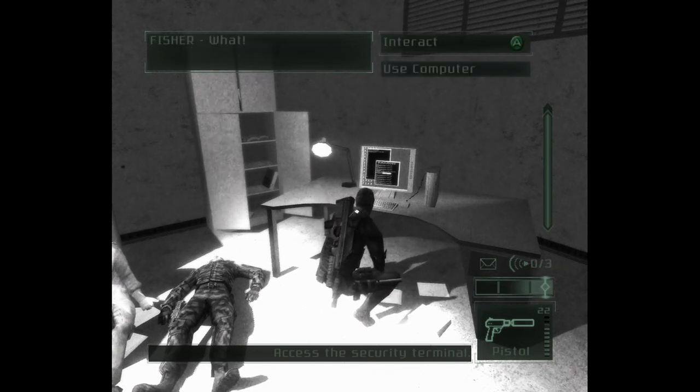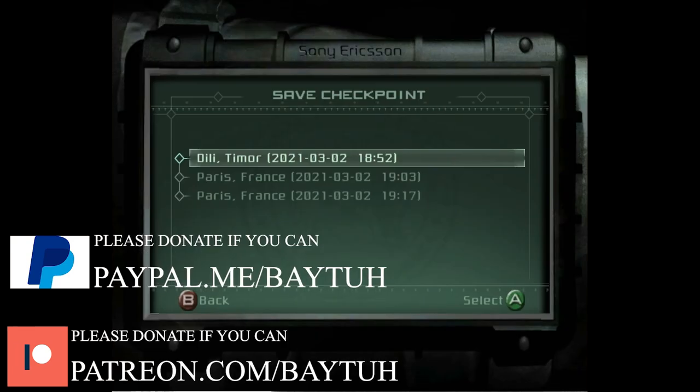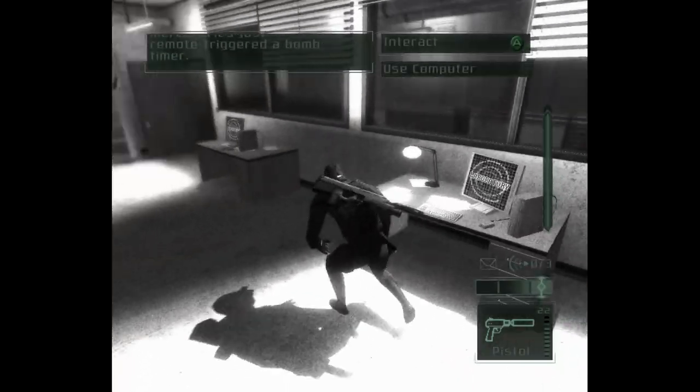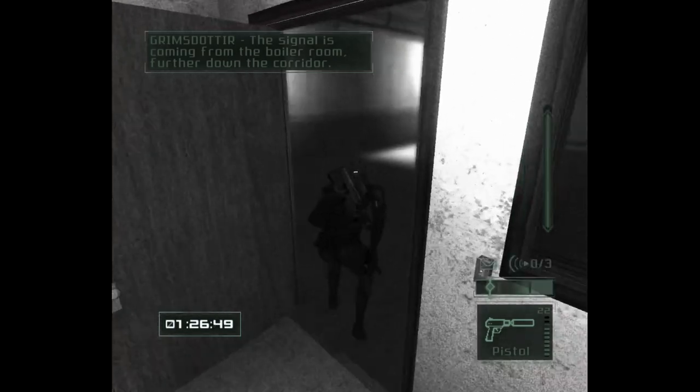Oh my god. What? What? The mercenaries just... Oh my god. Remote triggered a bomb timer. Where is it? The signal is coming from the boiler room, further down the corridor.